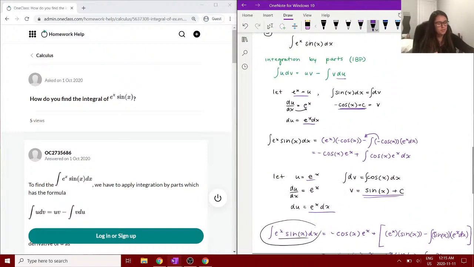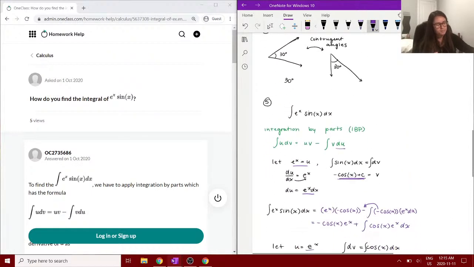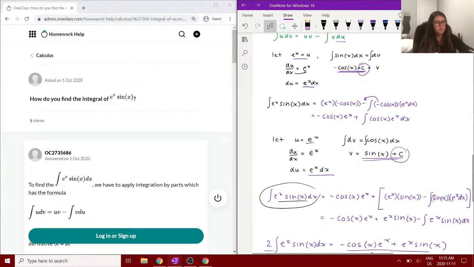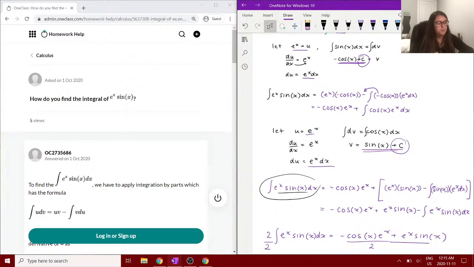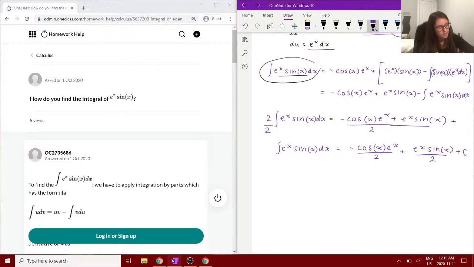That's the only thing. I didn't include it before up here. Oops, sorry, too far. I didn't include it here when I added it into the equation. I didn't include it in the second step. I didn't want it to get in the way, but if we did add it, we would have had to add it to the right-hand side of the equation. So I'm just adding that in now, the plus c.